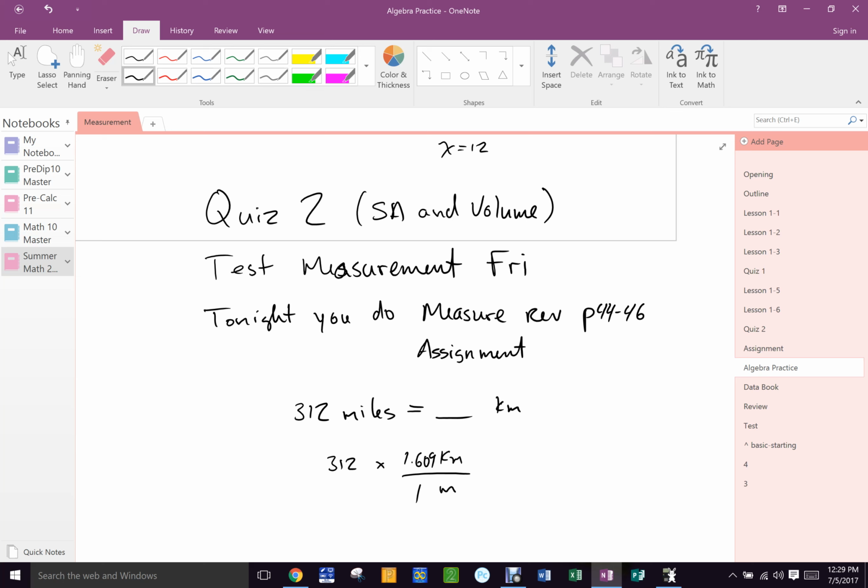I go piece by piece. Even now, having taught it for 20 years, I still go piece by piece. It makes more sense in your head. Because when I'm thinking surface area, I'm not thinking of the whole thing. I'm thinking of the surfaces. That's how I do it. Okay. Thank you.